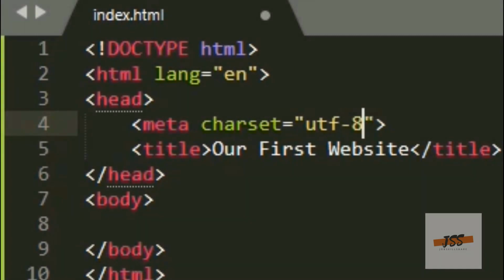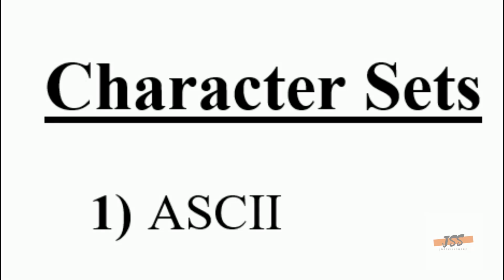To tell you more about the character set, the content of every website is made up of characters. These could be numbers, alphabets, special characters, or even different languages like Greek, Latin, etc. So for browsers to support these different characters, character encoding sets were developed. Initially we had ASCII, which was able to support 128 alphanumeric characters, with numbers from 0 to 9 and alphabets from A to Z with some special characters also.